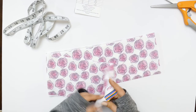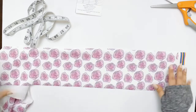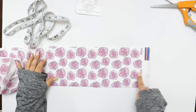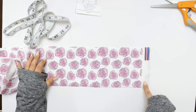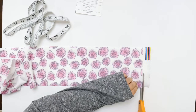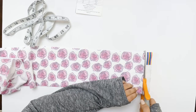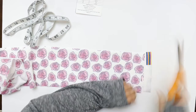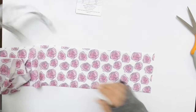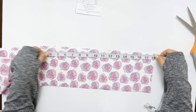That requires 18 inches. Okay, so I'm going to open up my Liverpool fabric, and you are going to want to discard of this white strip on the edge, so we can start by trimming that piece off as straight as you can. Okay, so we've got that. Now we are going to measure 18 inches.